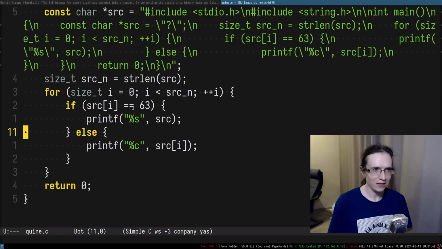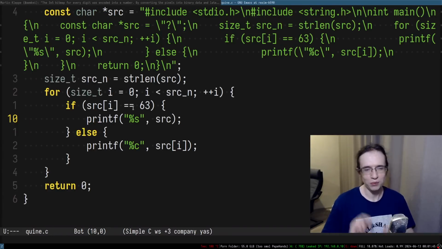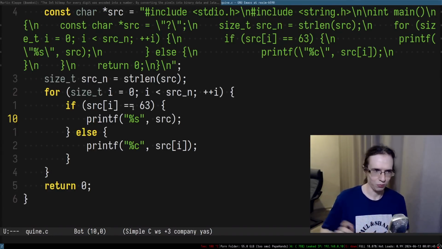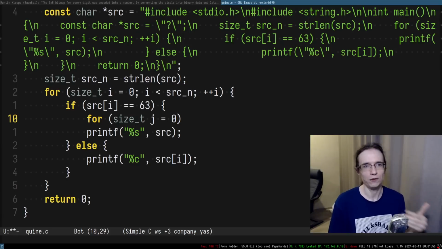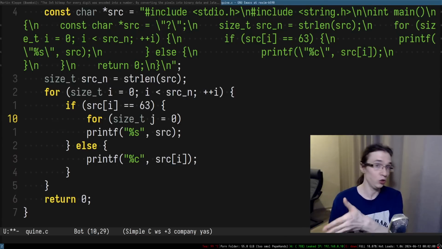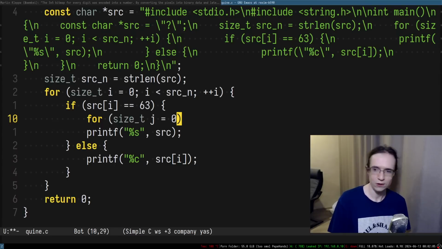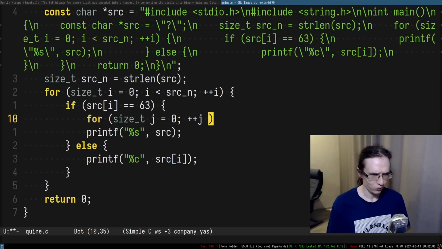As we print the source code, instead of blindly printing it, we can print it character by character, but escaping the special characters, specifically new lines and the quotes. So let's go ahead and do that.